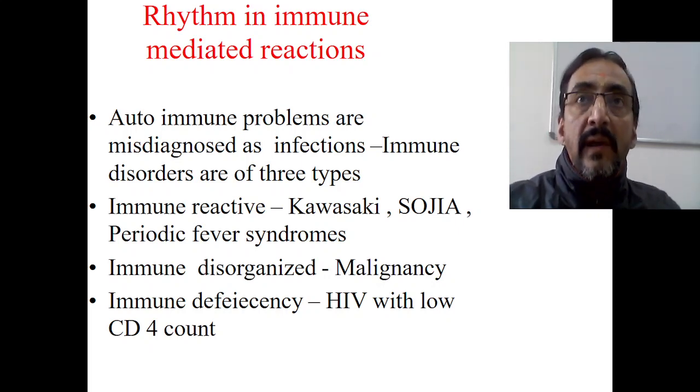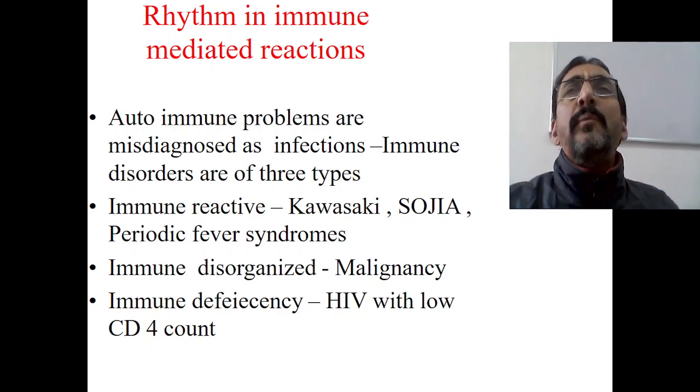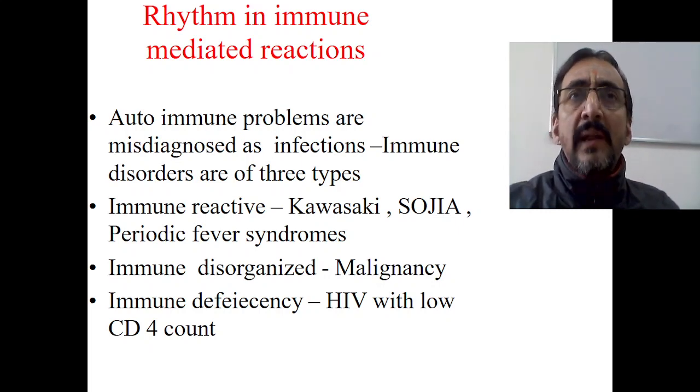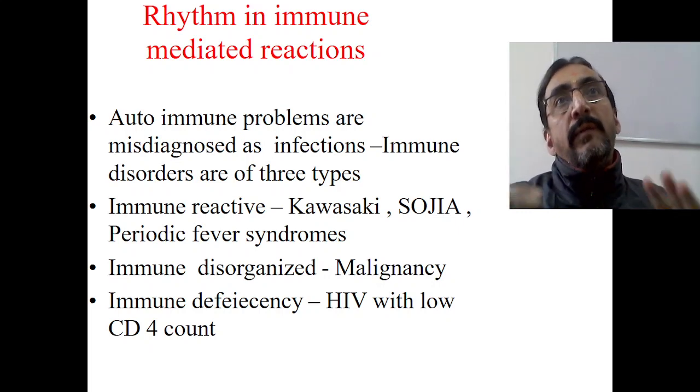Once you diagnose that, yes, the onset is acute, it starts suddenly, but it maintains a rhythm, and that rhythm is a long interfebrile period. It's a long rhythm, and response to paracetamol or antipyretic may or may not be there. Sometimes it may respond and sometimes not. So this is how you have to differentiate.